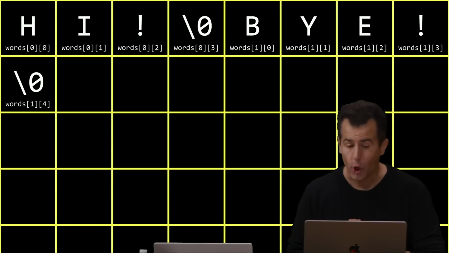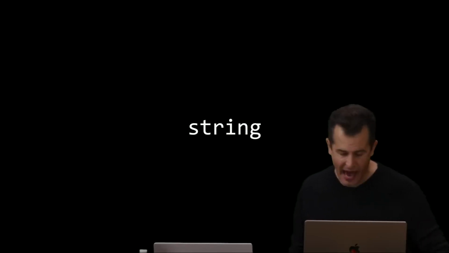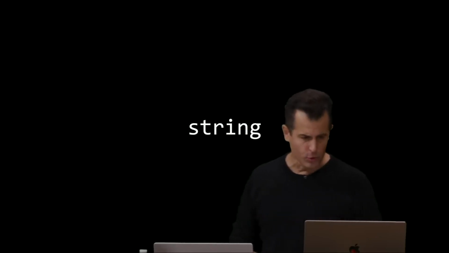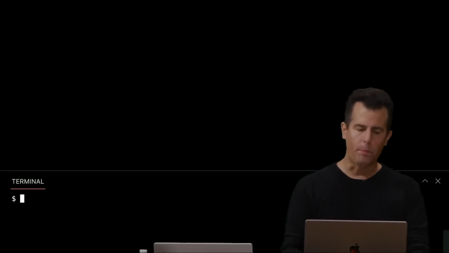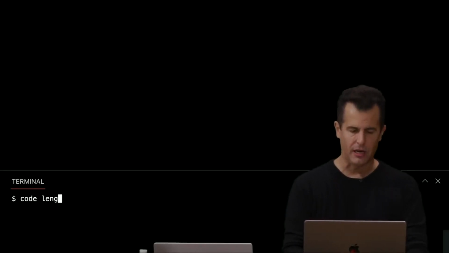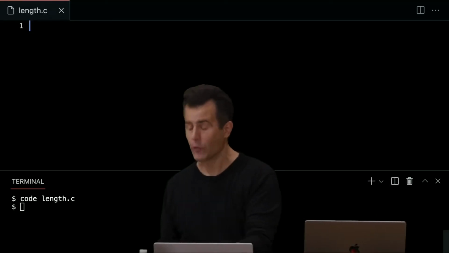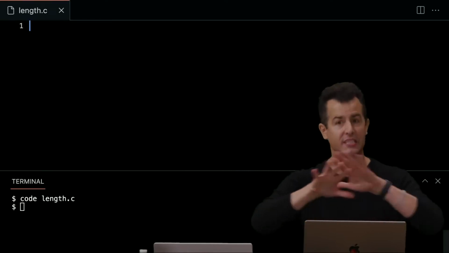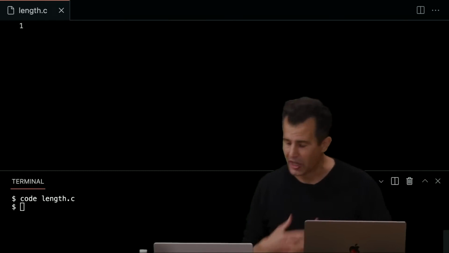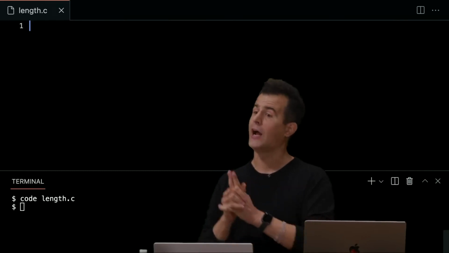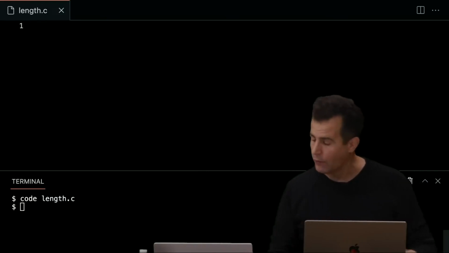All right, so let's go ahead then and consider how we might solve some problems that have arisen now with these strings as follows here. Let me go back to VS Code here, and let me open up a new file called, how about, length.c. And let's consider for a moment how I might actually figure out what the length of a string is, which is distinct from the length of an array. I claimed earlier you cannot figure out dynamically what the length of an array is, but I can figure out the length of a string specifically because of this implementation detail of that null character.